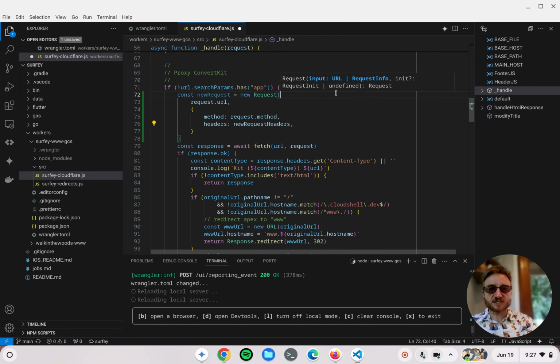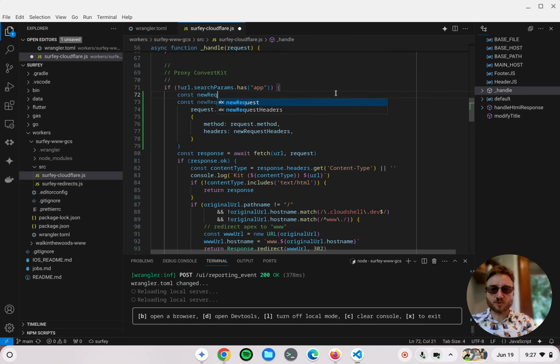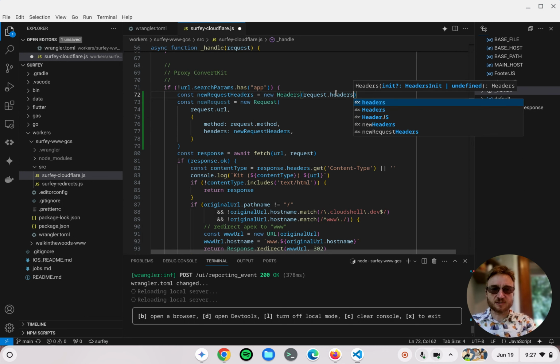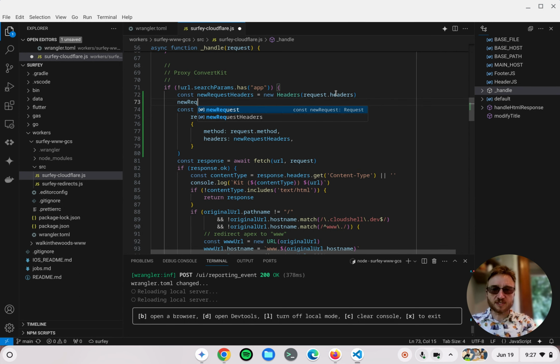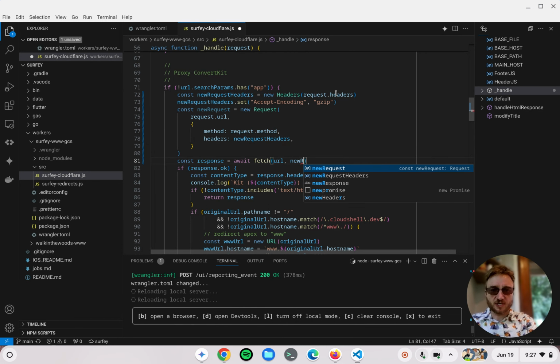And then for this, we'd say new request headers equals new Headers, request headers, new request headers set accept encoding gzip. And there's a bunch of other properties here, but let's just try this.